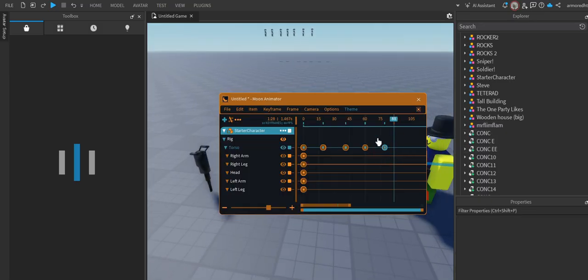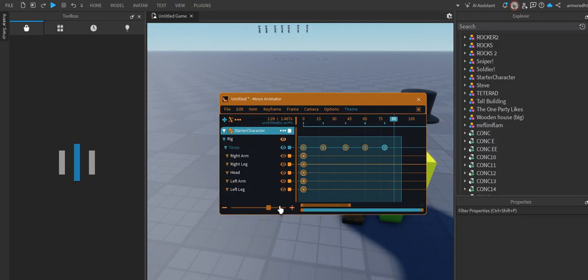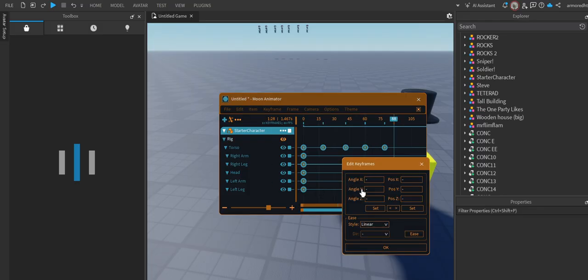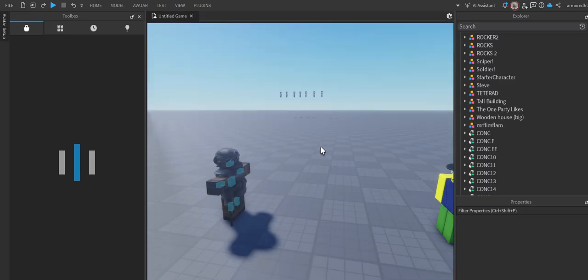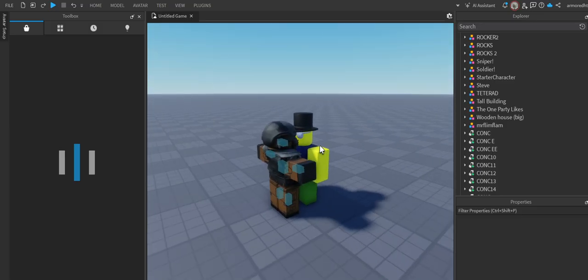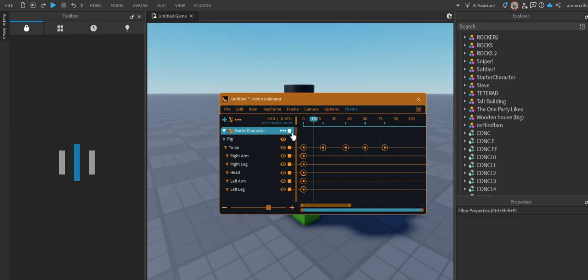Now that's out of the way, there's another thing that you should know. If you select them all and press 7, you can actually change the settings. For example, I want him to move none. That's basically like a stop motion animation. Now look, it changes a lot, like a lot. It's very funny looking if you do it correctly.